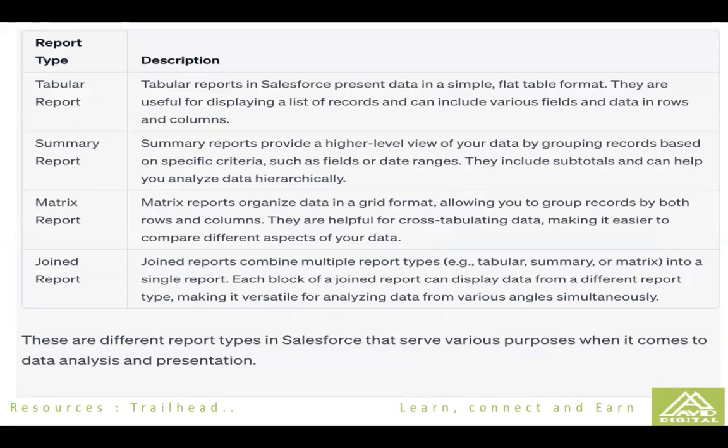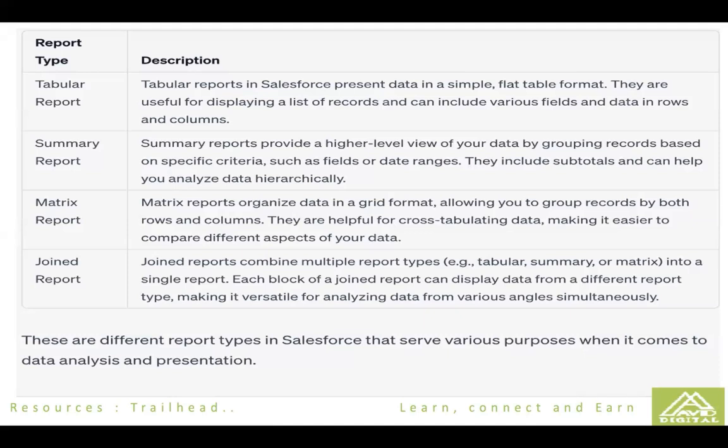Then, this aspect, let us take note of it. They normally come in different forms. For the multiple choice questions, I said earlier that we have 4 types of reports. The 4 types of report that we have happen to be what? Tabular report, summary report, matrix report, and joined report. For better understanding, we take them one after the other. Whatever things I emphasize, take note of it, because they ask many questions in this area. Some look alike, some are very close in terms of similarity, while some are not that close.